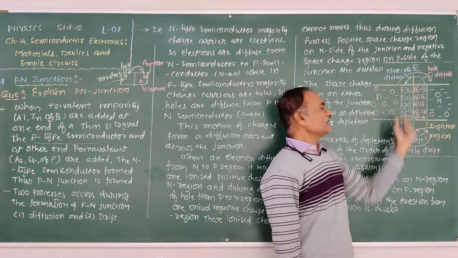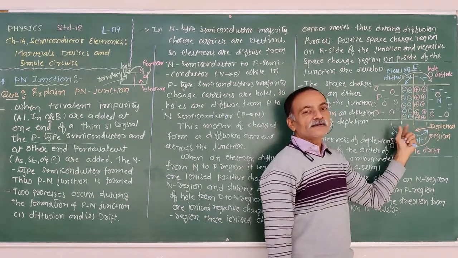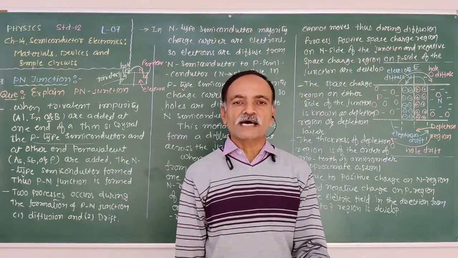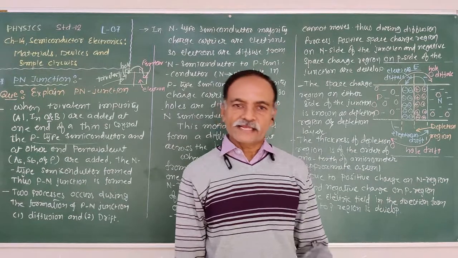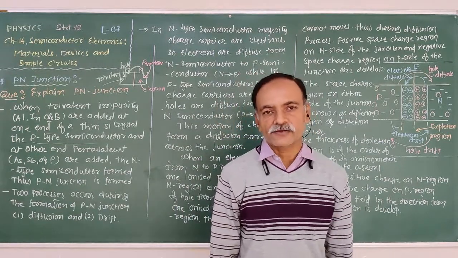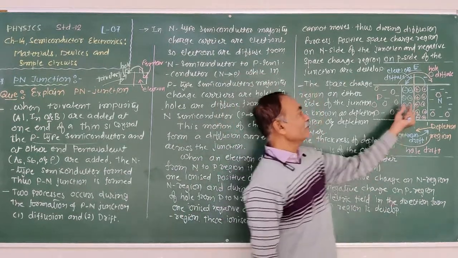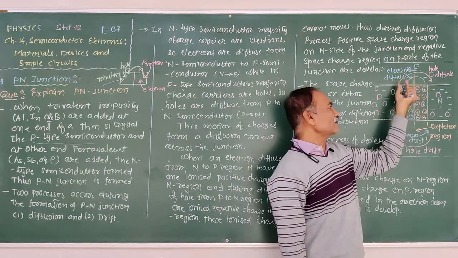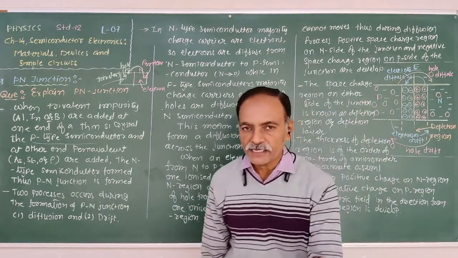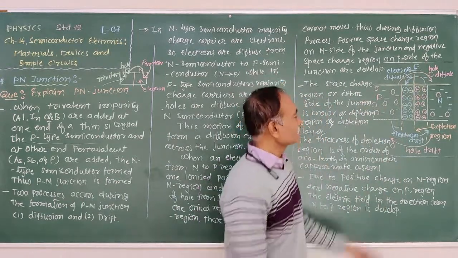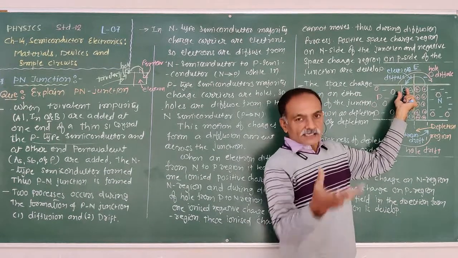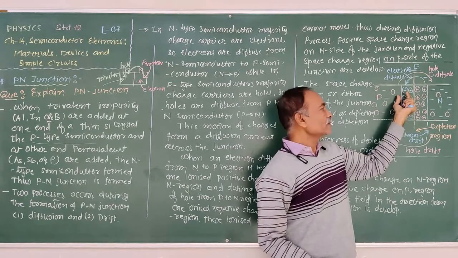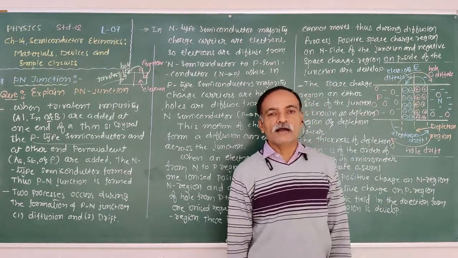Okay. In the p region, the trivalent impurity atoms are already present. The trivalent impurity atoms are the acceptor atoms. They have the tendency to accept electrons. So, the electrons donated by the pentavalent impurity from the n region are accepted by the acceptor impurity atoms in the p region. After accepting one electron, it becomes a negative ionized charge.